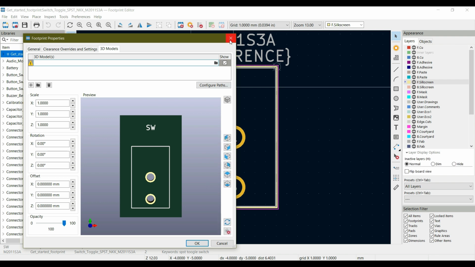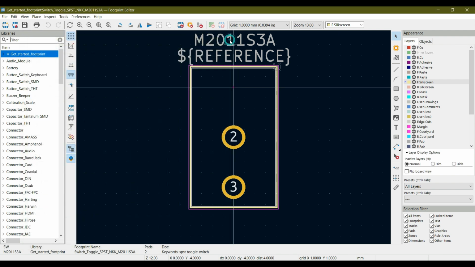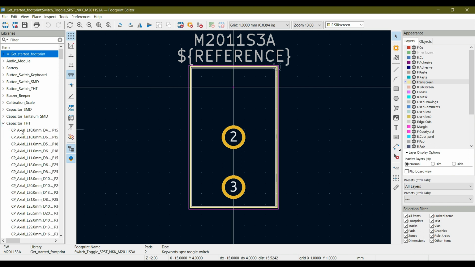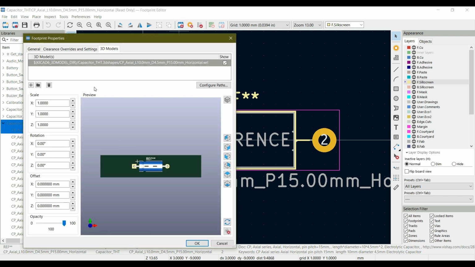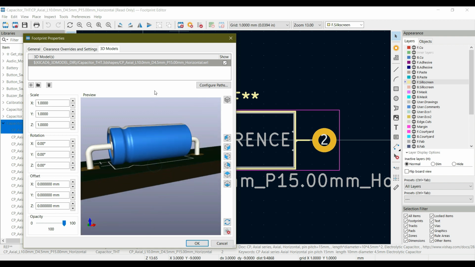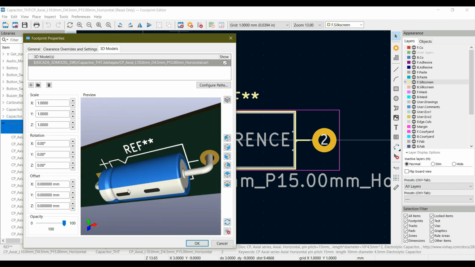Let me show you any other component. Let's click this capacitor. This is some capacitor. Let's go to its properties, and you can see that this is the 3D model that is attached with this footprint. You can see this is the 3D model attached with the footprints.